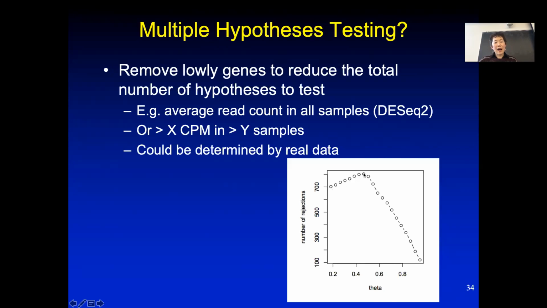But then as you continually increase, eventually even the good genes get eliminated, and then it decreases again. And so DESeq automatically tests this, and in this case it will pick a correct cutoff. I think it will eliminate half of those genes that are really low, depending on the data, of course. You can eliminate, say, 20 or 30% of the original data because they have very low expression. So just don't even consider them in your multiple hypothesis testing. That will improve your power, okay?